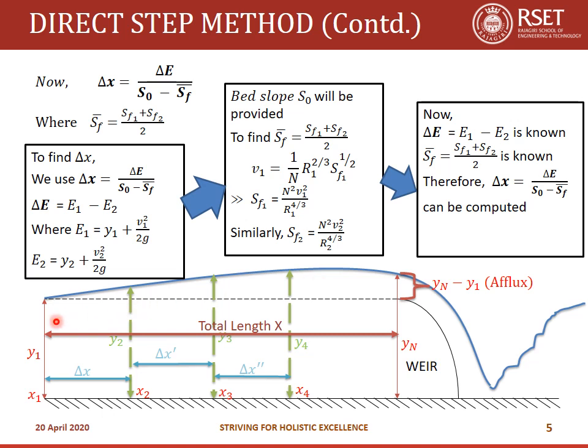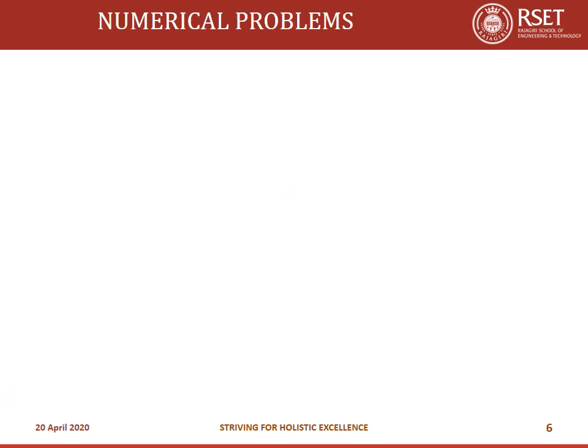So that is why we are first finding out delta x between y1 and y2, then finding out delta x dash between y2 and y3, so on and so forth. So you will understand in detail while we are working out a numerical problem. Okay, so we'll start with the numerical problems.